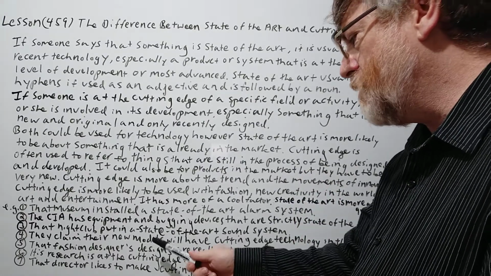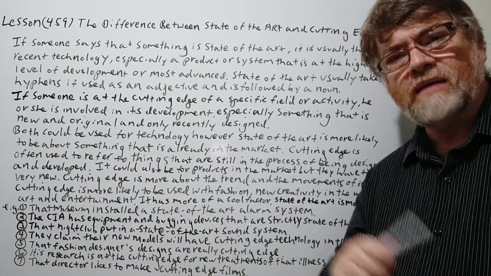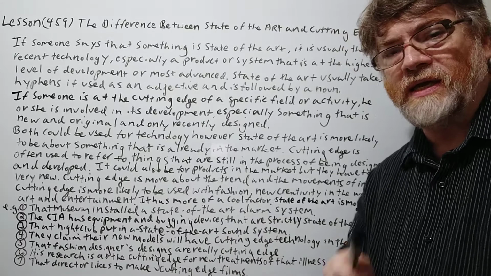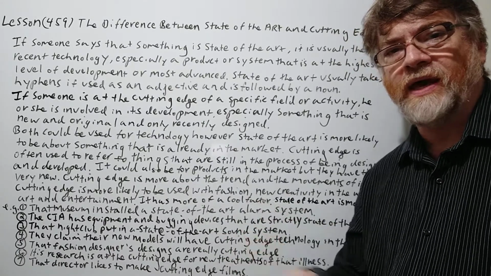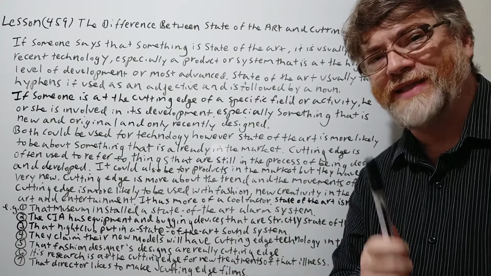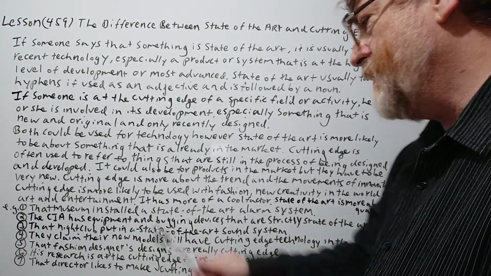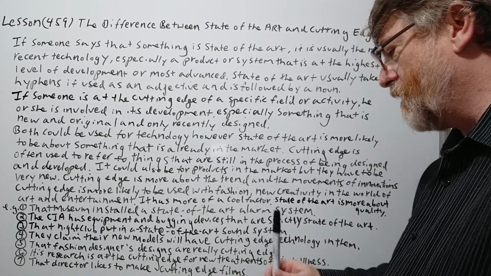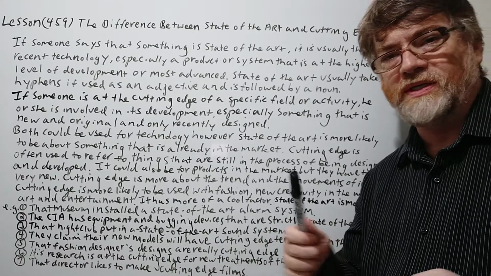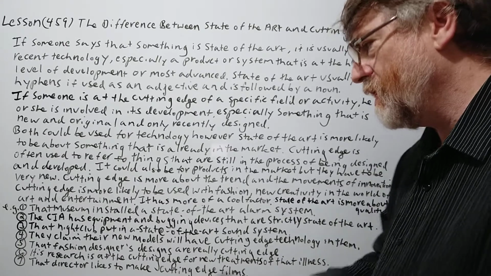Okay, they claim their new models will have cutting edge technology in them. So sometimes we use this if they might be talking about the technology, but again, it's probably still in the process, hasn't come out yet. Maybe if they're trying to bring some sort of cool factor to it, they might use cutting edge that way. Okay, let's see here. That fashion designer's designs are really cutting edge. So like I said before, if it's about clothes or something like that, or architecture or something to do with art, cutting edge is the one.